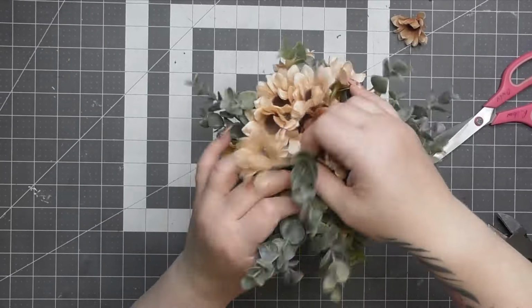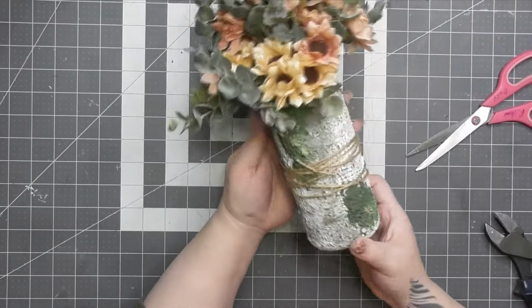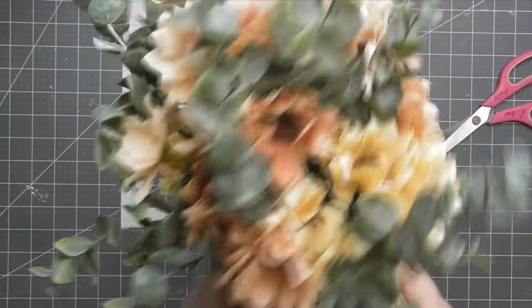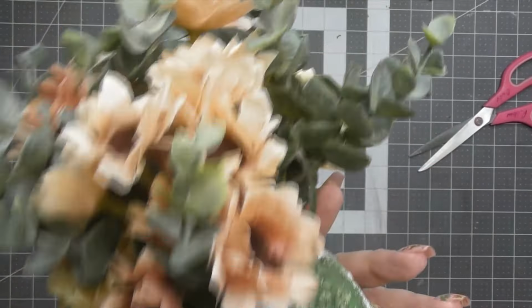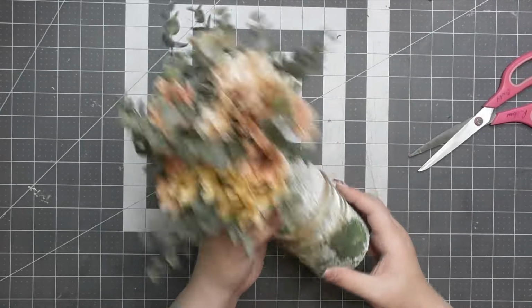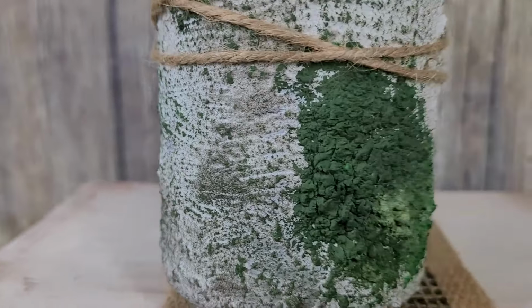And then also just now here I had to add 2 more of the stems of eucalyptus just to get it to make my eyes happy. And again, it's just a small little random little tabletop floral vase container. Nothing that really is anything to write home about. Just something that made me happy. Something that got me the ability to use that moss again. That's really what it was. It's just an excuse to use the moss again on something.